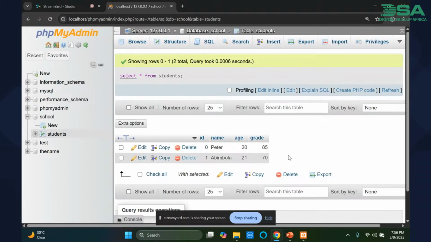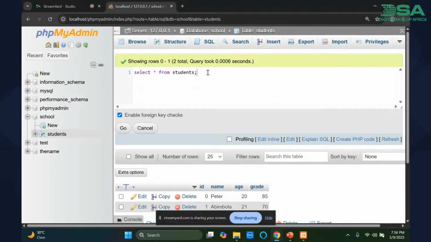So mind you, everything I've been doing so far is under SQL, okay, which is structured, which is a defined table, which is different from NoSQL, okay? So let's do the last query now, which is the delete. To do the delete, use the delete keyword. So I'm going to edit this in line again, and I do this. Delete from, you specify the name of the table.